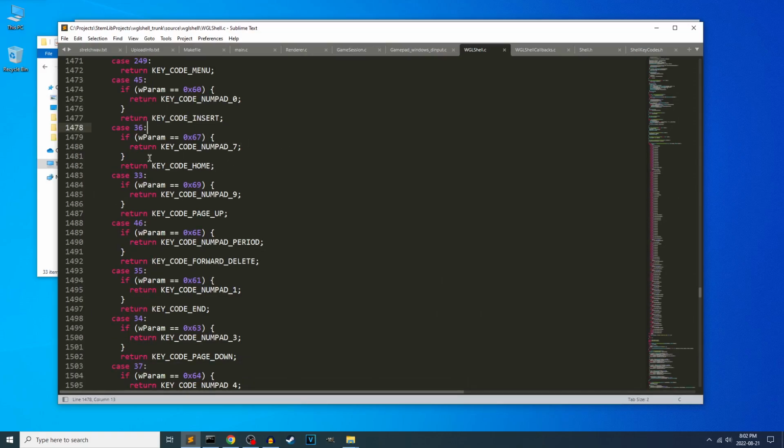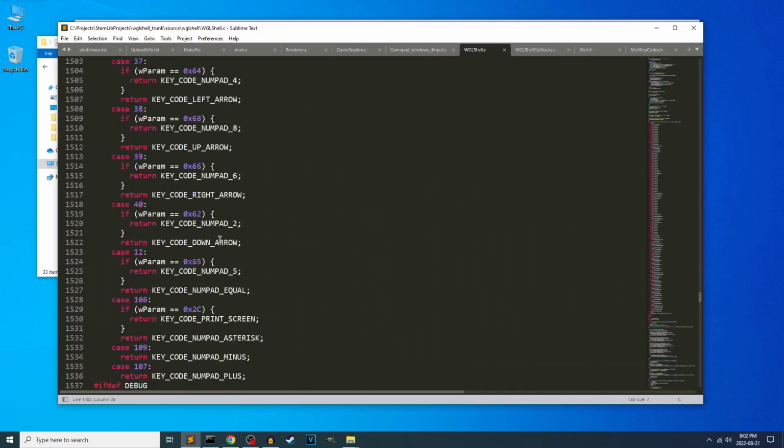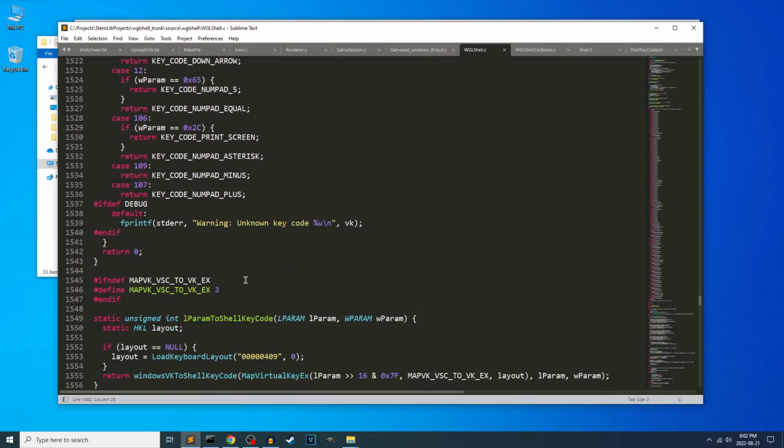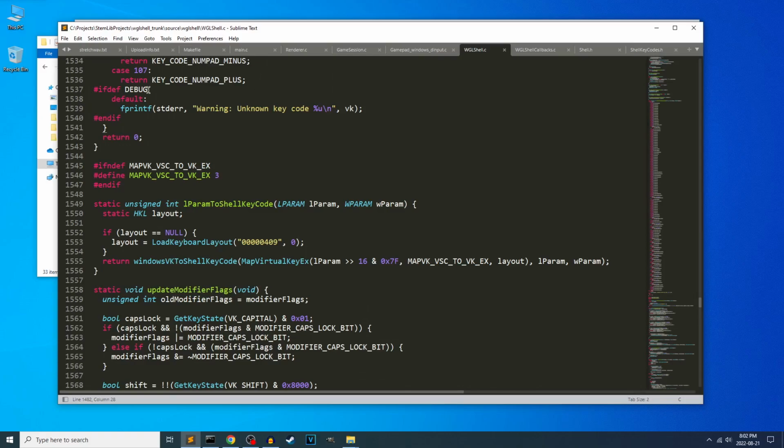Okay, so I guess actually that means that there could be more than 127 keys on a keyboard, because there are ways of overloading key codes from Windows, virtual key codes they call it, VK, with... Oh, I think there are constants for this. So this might have a Windows constant that is something like that. Yeah, there might be something other than just numeric literals that I could use here, but the numeric literals were what I had. They work. They're not going to change, so it's fine. Anyway, yeah, so that's how that is mapped. If I can't find anything, I print a warning if I'm in debug mode and just return 0.